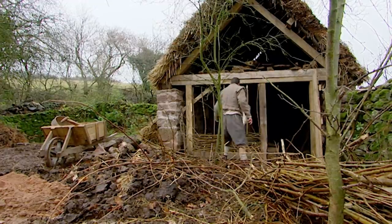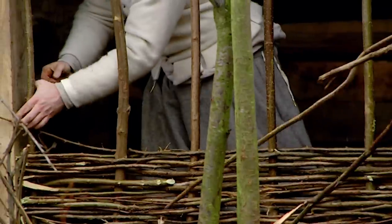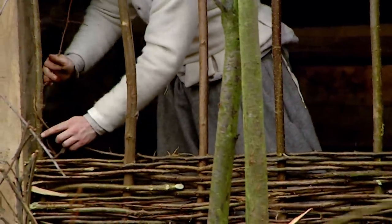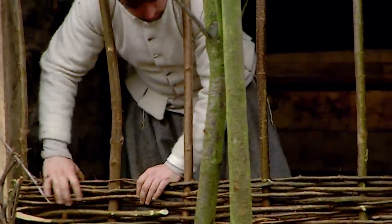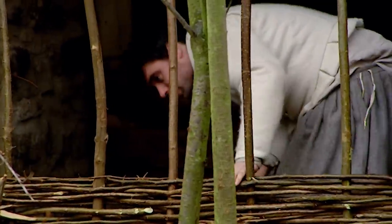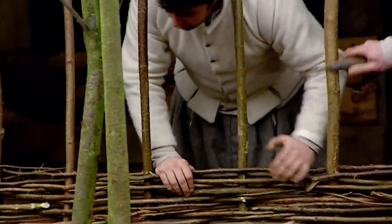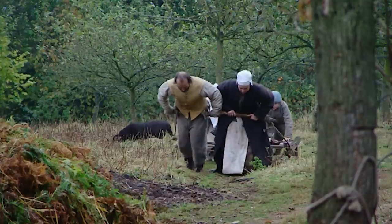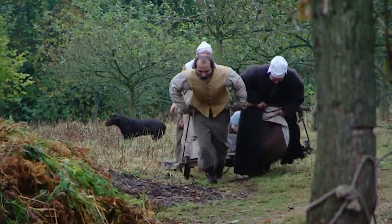With so much left to do to get the cowshed finished, Alex and Fons crack on with wattling the front wall. They're making good progress. You're slightly higher at this end. No, maybe not, actually. I've been trying to alternate. Well, you start fat in one end and fat in that end. One, two, three. At the end of a long day, there's still much to be done.